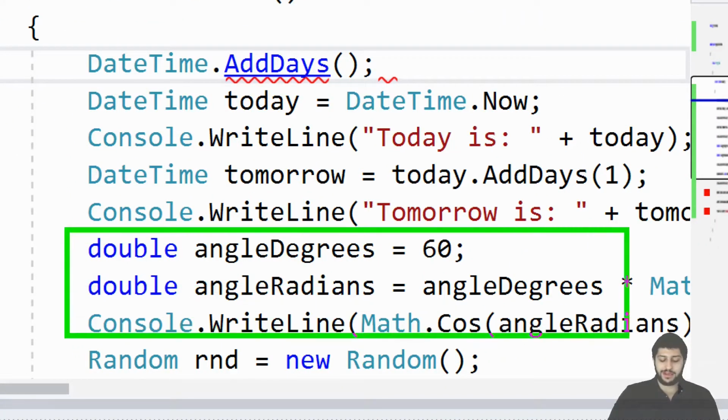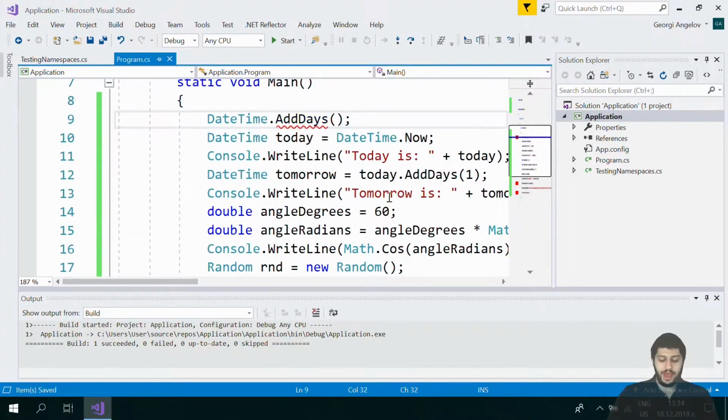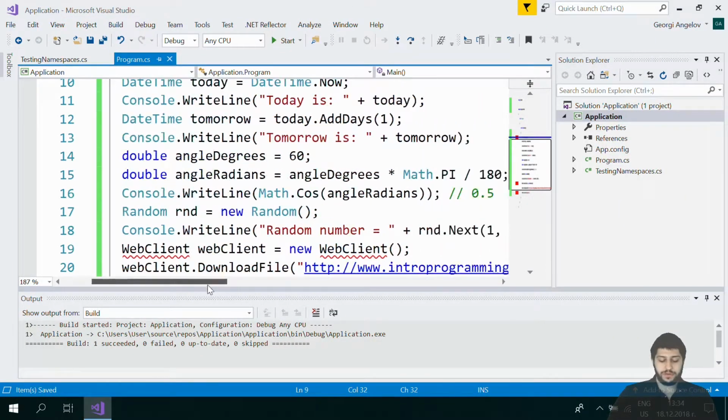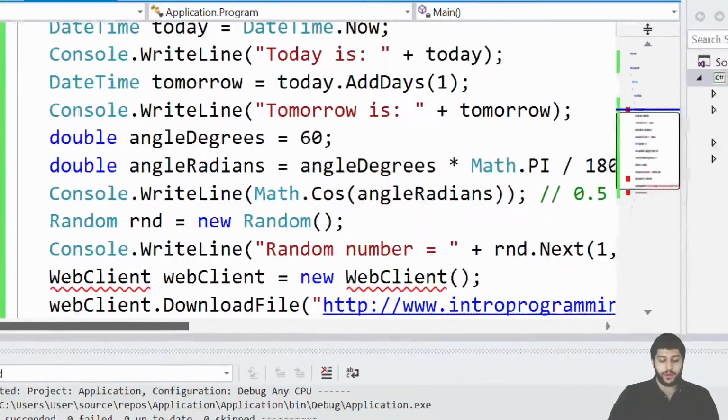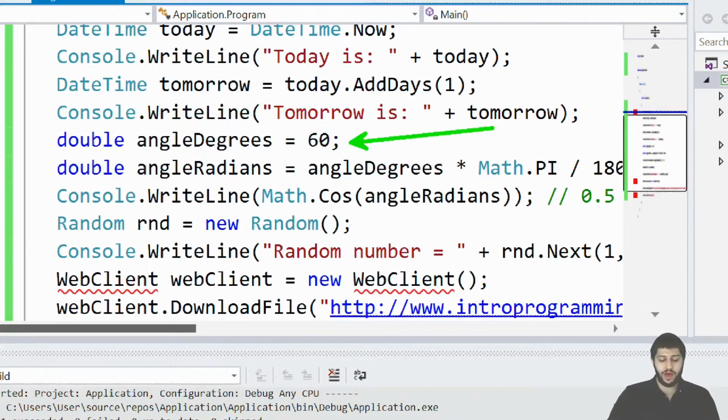Now, the next thing we can do is calculate the cosine of some angle. And we can say we have a 60-degree angle, and we get the angle, instead of degrees, in radians, because Math.Cos accepts radians.